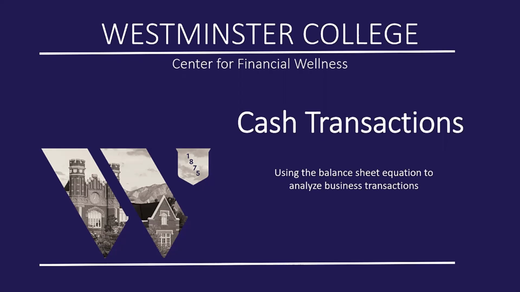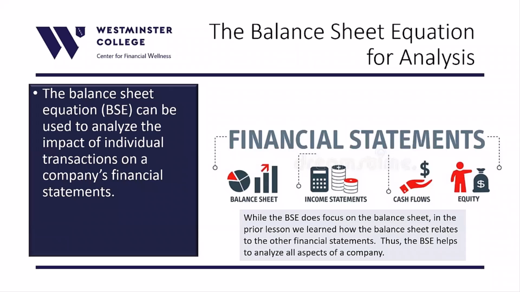In this lesson, we will be using the balance sheet equation and introducing an expanded balance sheet equation to analyze some common business cash transactions. As we learned in our last lesson, while the balance sheet equation does focus primarily on the balance sheet, since the balance sheet relates to the other financial statements, by using it, we're actually able to understand the impact of transactions on pretty much all the financial statements. This will provide us with a broader perspective of the impact of each transaction. So using this balance sheet equation, we'll be able to understand balance sheet, income statement, cash flow, and equity. We're going to concentrate on balance sheet and income statement in this lesson.